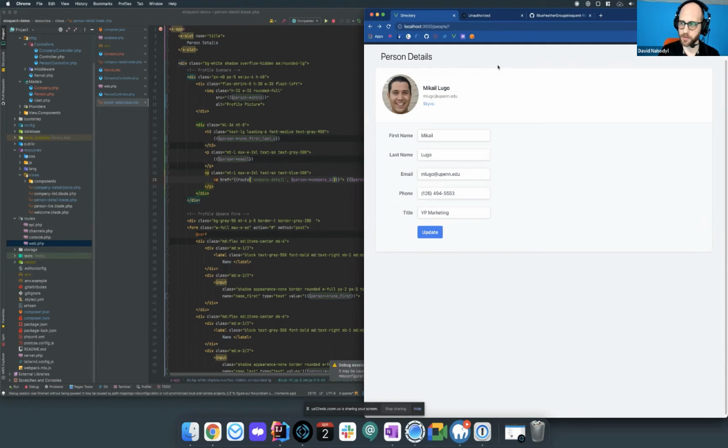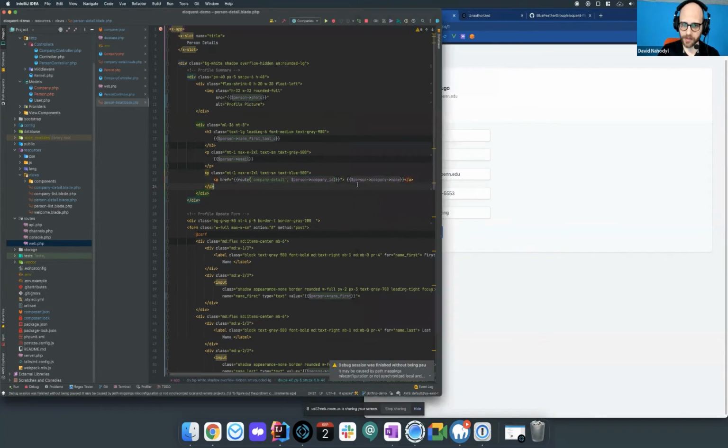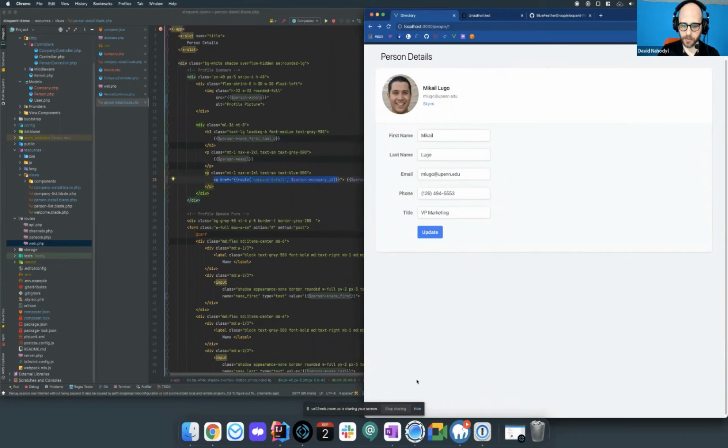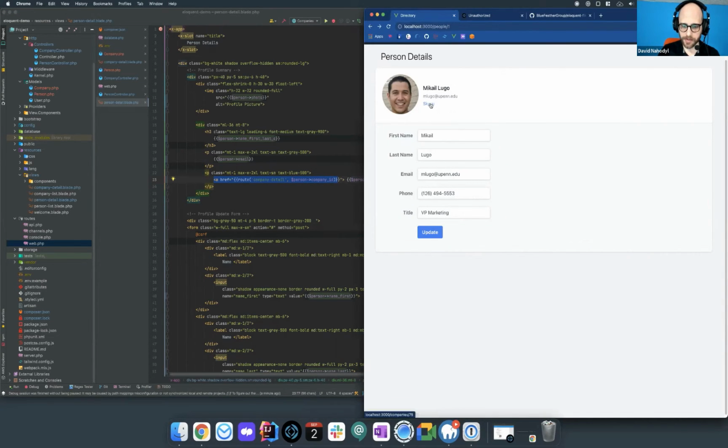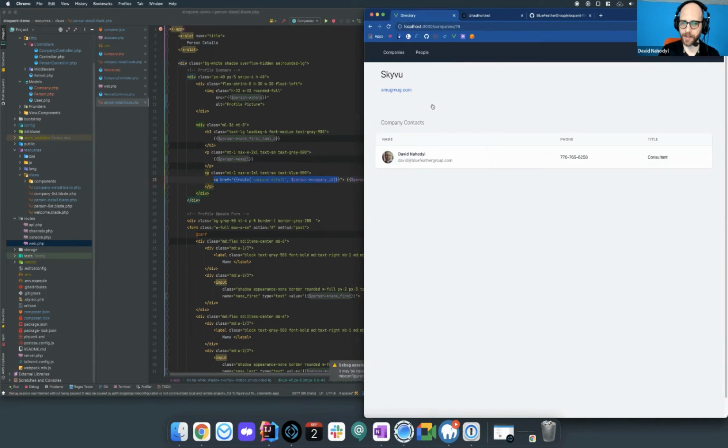We've established the relationship between our models in one really simple function with one line of code in it. And now we're able to get the company's name just by saying person, company, name. That is enough for us to get the related data. So I think that's really great. Because I also updated this link, this A tag right here, if I hover over this, at the bottom, you can see in very small letters it's going to company 76. So our link is actually working now too. We're being linked to the correct company from here.